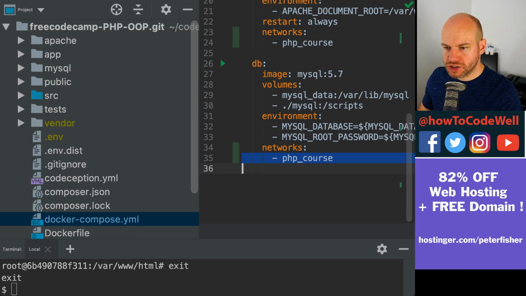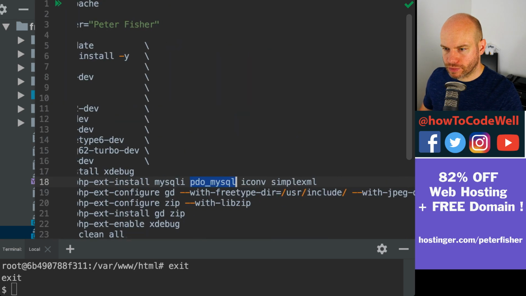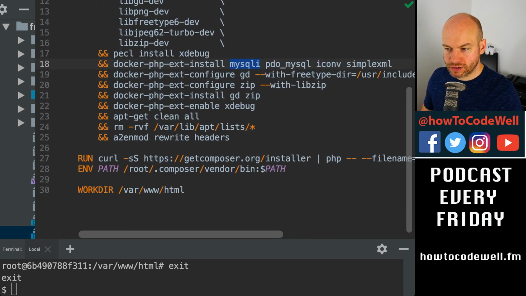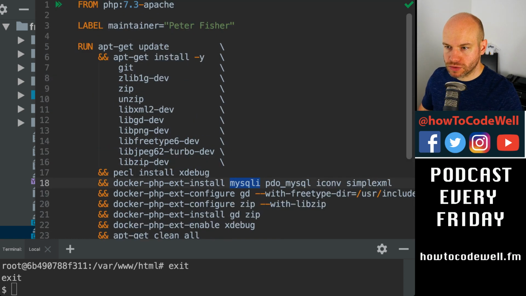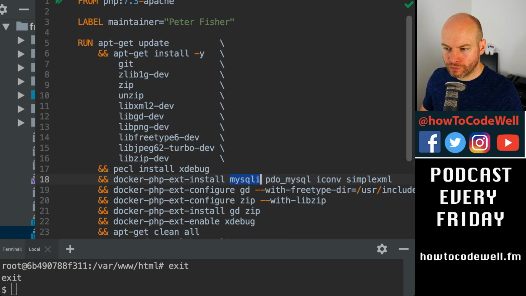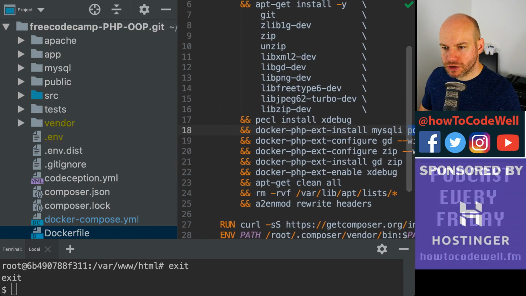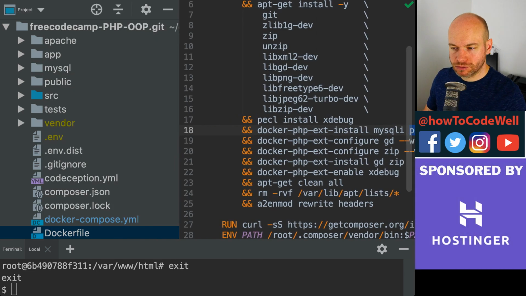Okay, if we go into the Docker file, which is this bad boy, we do have MySQL. We might have to have some other extensions and so forth to this to allow for that to be connected. We do have PDO, so what I might do is I might attempt to just run that Codeception test.